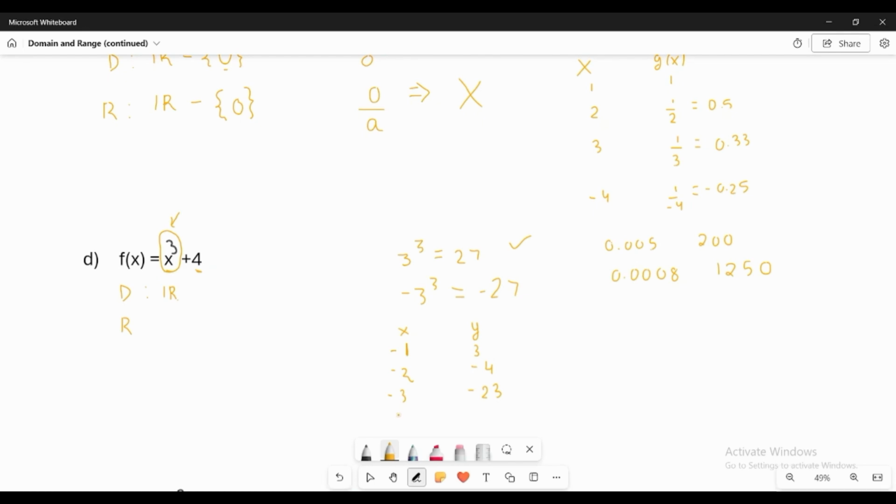Now let's say we are taking some positive values. So let's say I am taking x as 1. In that case, f of x will be 7. If your x is 2, then f of x will be 15, and so on. So you can see here for all the real values of x that you are taking, your output y, or we can also say f of x, is also coming out to be a real number here. So that's why the range of this function is also going to be the set of all the real numbers. I hope that is clear here.